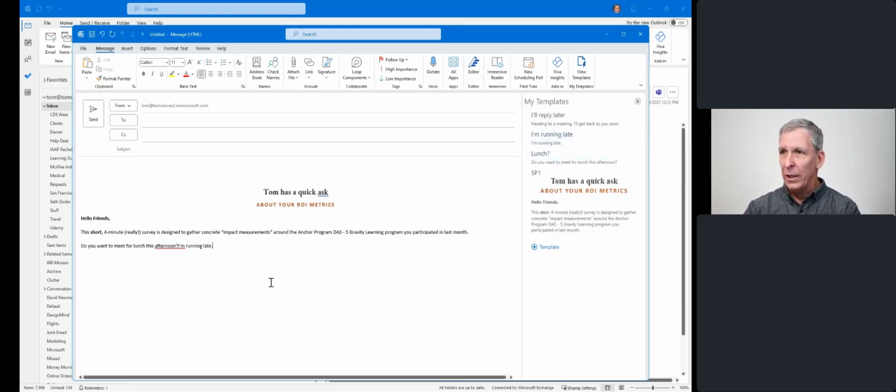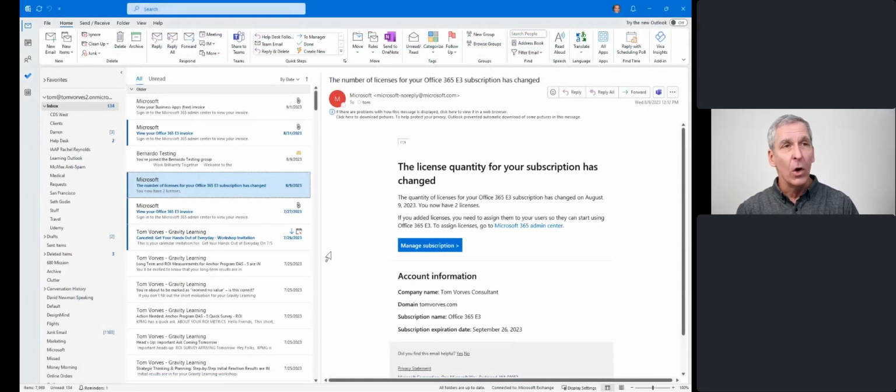Did you note here that I can automatically enter in whichever piece of the template I want? These little snippets of templates, if you will, and build an email one step at a time. Isn't that cool? Let me review that with you in case you missed it or you'd like to see it again.